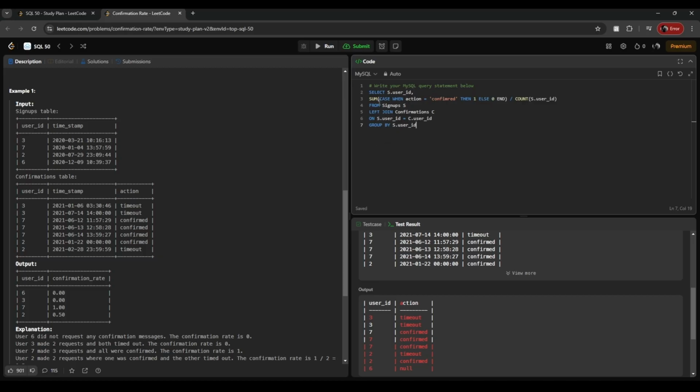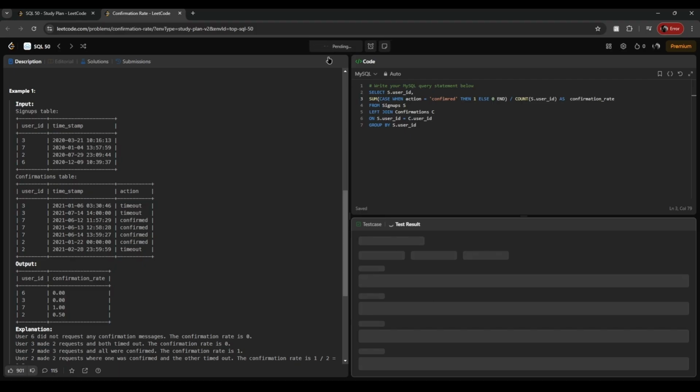So with this SQL query, we are getting the user ID and the case statement, which we can call the confirmation rate, from signups left join confirmation on s.user_id equal to c.user_id and group by s.user_id. Okay.